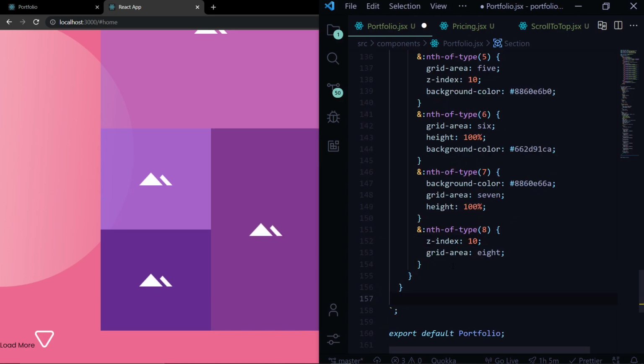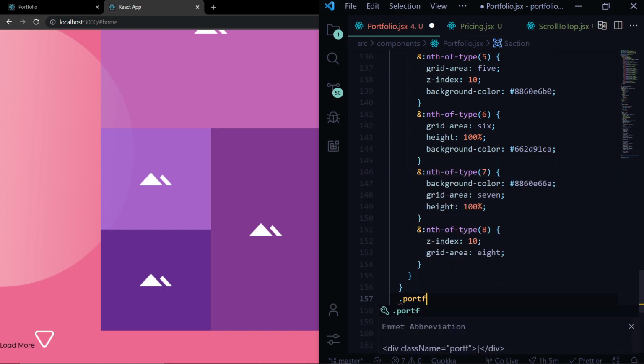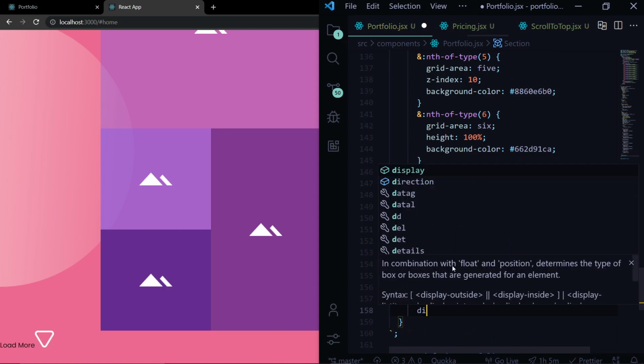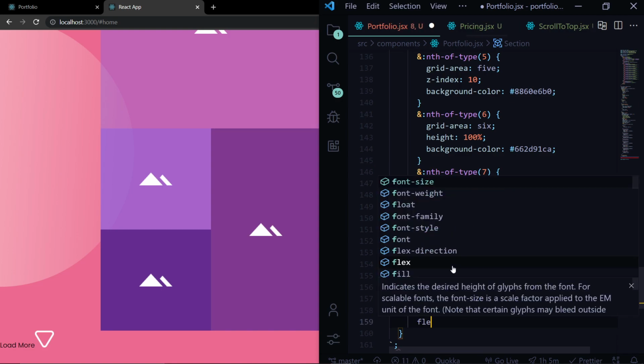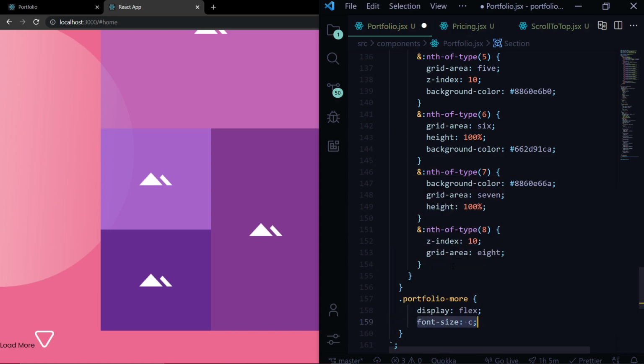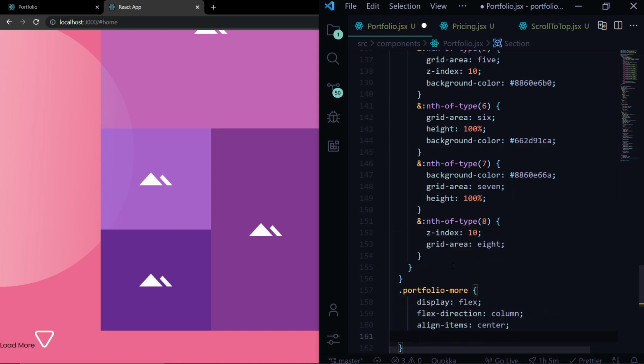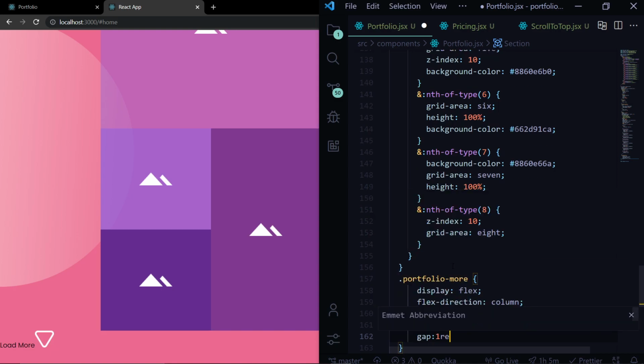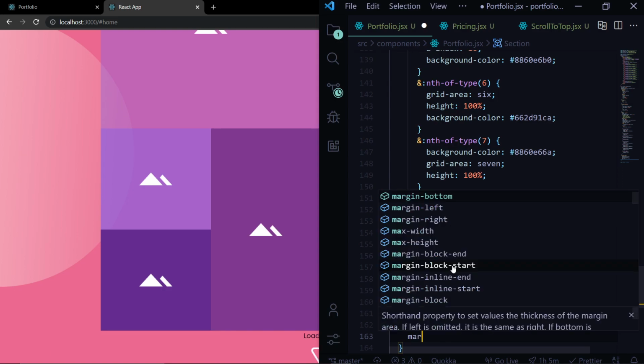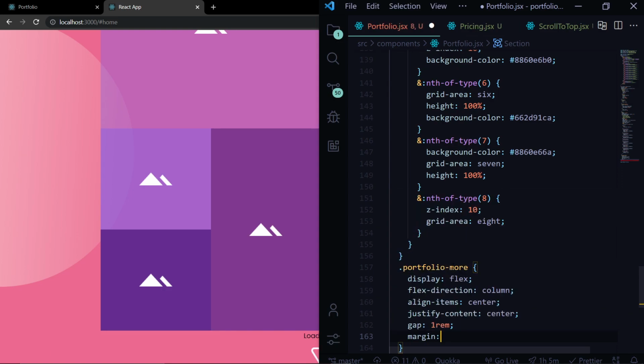Now we have to style this portfolio more. After the 3 here, we'll write portfolio more, give it a display of flex, direction of column, align items of center, justify content of center, gap of 1 rem, margin of 4 rem.